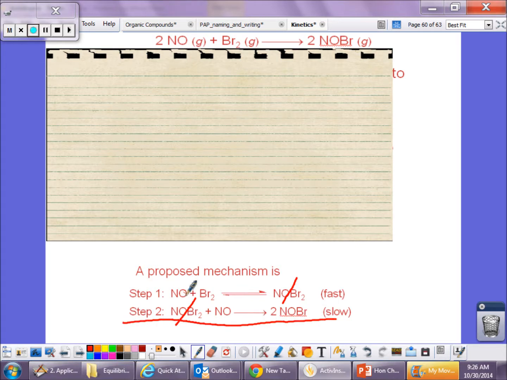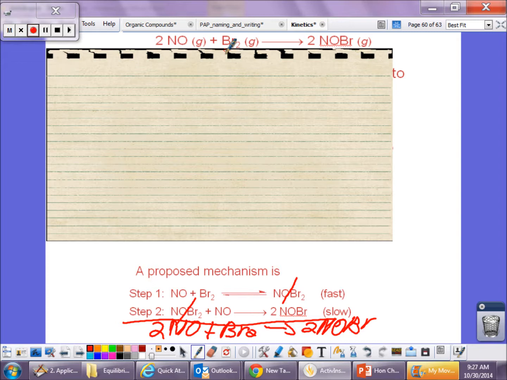So I have NO and NO give me 2NO, plus this is Br2, yield, this is 2NOBr. And I check my balanced equation to see 2NO plus Br2 yield 2NOBr. The first condition is fulfilled. So you need both conditions to be right. Okay, both conditions. So this is one.